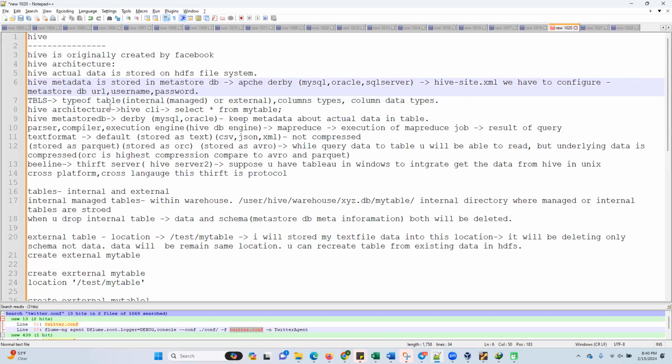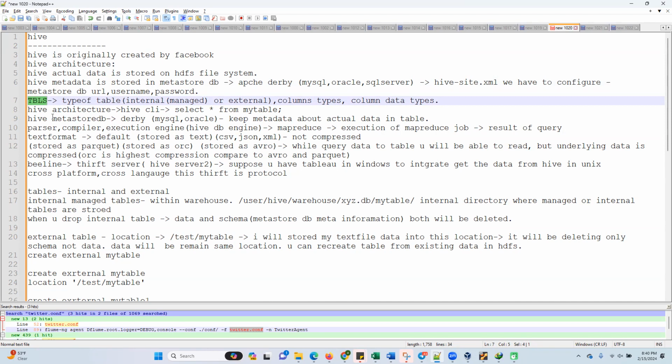Generally, what type of information is stored in the metastore DB? Whether it is an internal or external table, column types, column names. The table where this information is stored is called TBLS. We can connect to Derby separately and get this information.